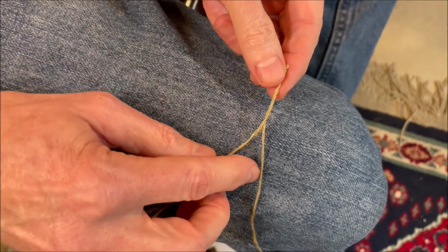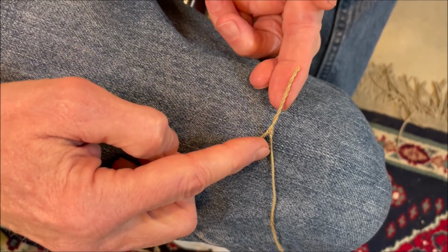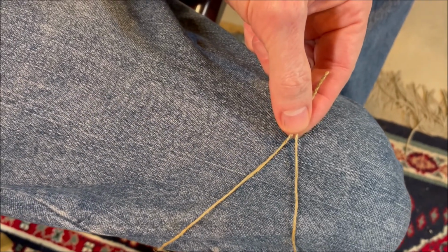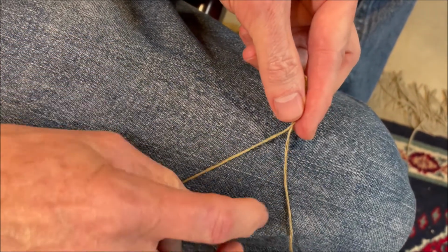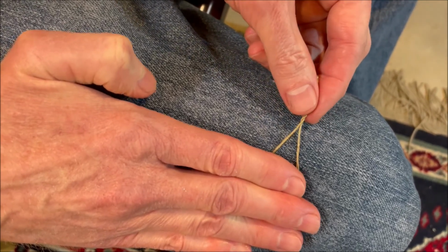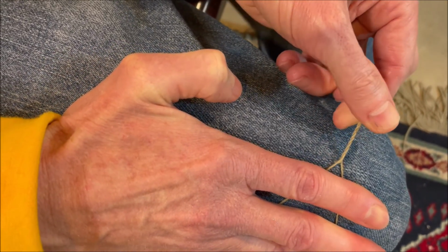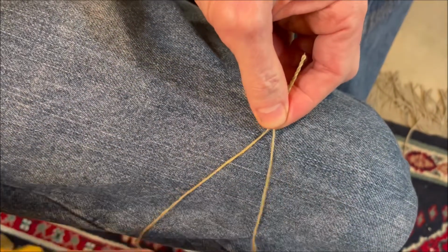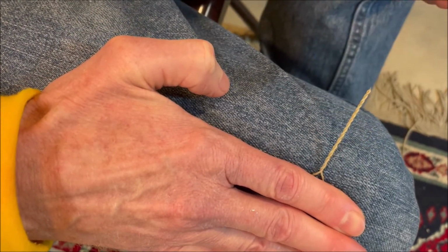Okay, let's do a little thigh rolling. You can see that I've rolled just a couple of inches of my cordage. Off screen, you don't see it, but I've got a damp towel and I wet my fingers. Makes it a little easier to work with, gives me a little more traction. What I do is I just lay my fingers on the 2 pieces of the yarn and push forward until it rolls up really tight, and then I let it roll back up on itself. I can get 3, 4, 5 wraps at one time doing it this way. Just roll it up tight, then let it roll back up on itself.